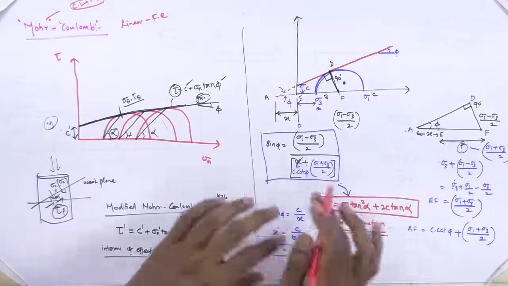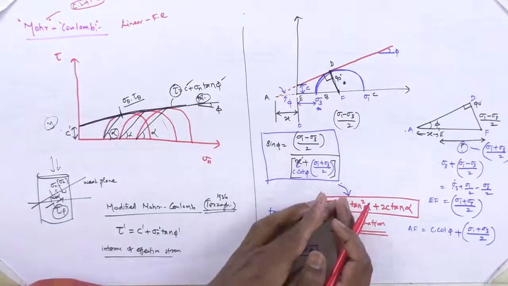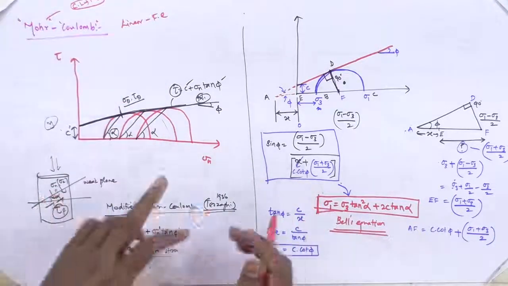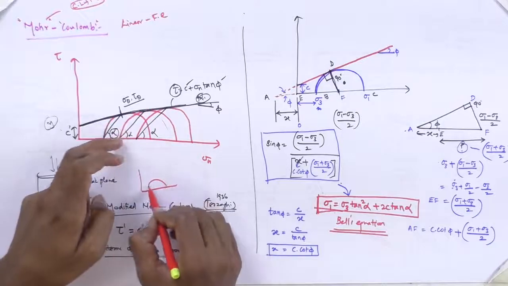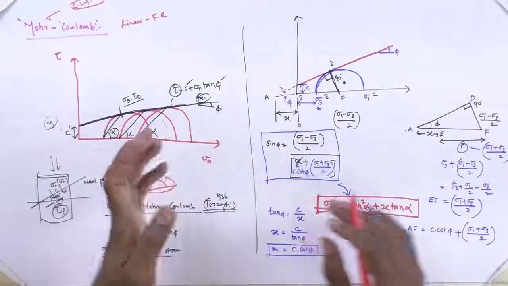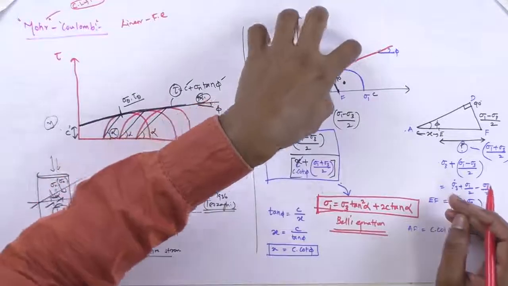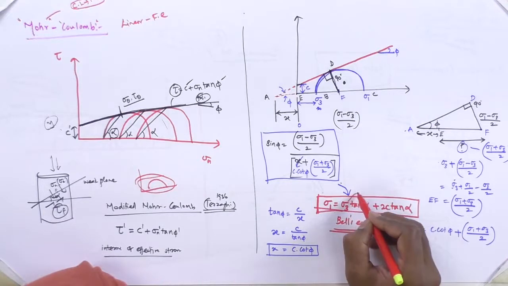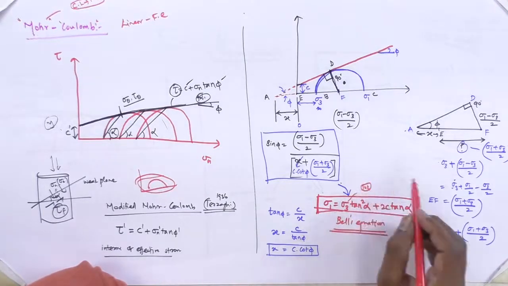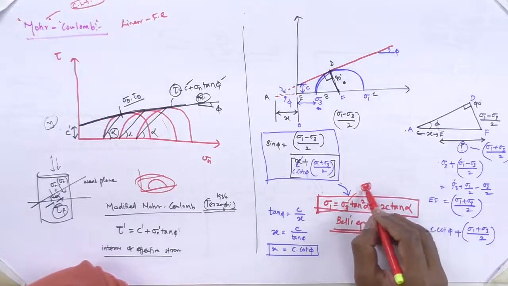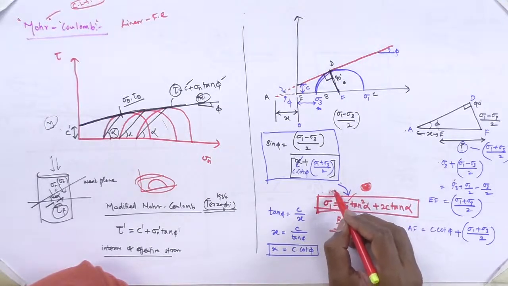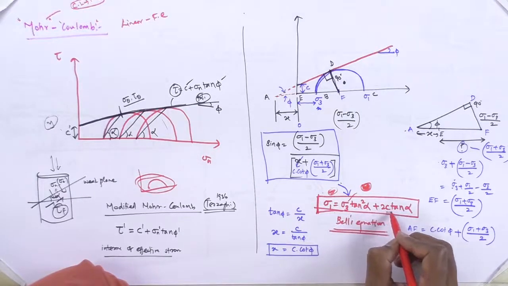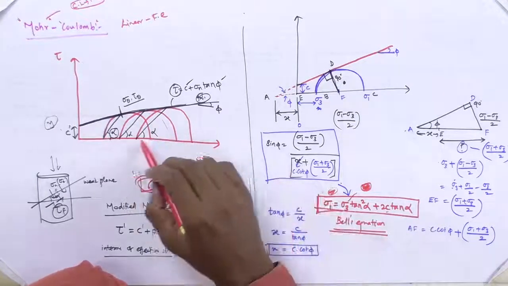So this is the same as the graphical method, but in terms of a numerical equation. Mohr has explained everything in terms of the circle concept, and Bell has turned this graphical procedure into a numerical one. So if you give some sigma 3 value, say 10 kPa or whatever, and it fails at some value, say 100 kPa, you can find the C value and phi value without drawing the graphical method.